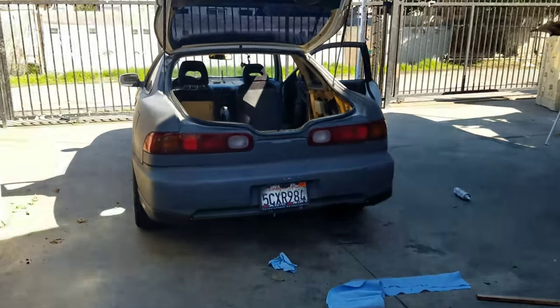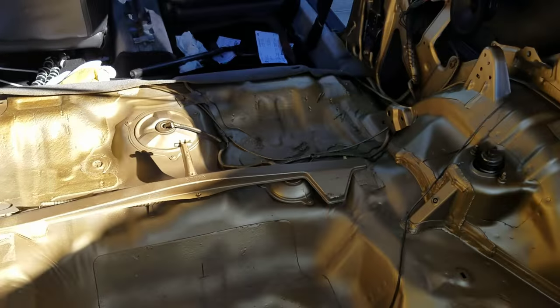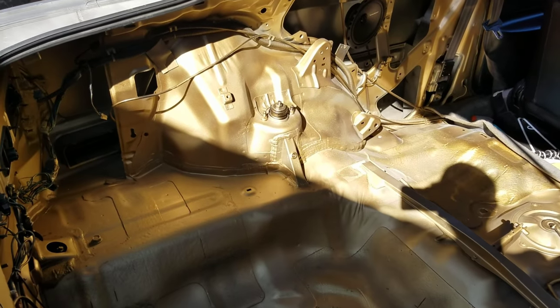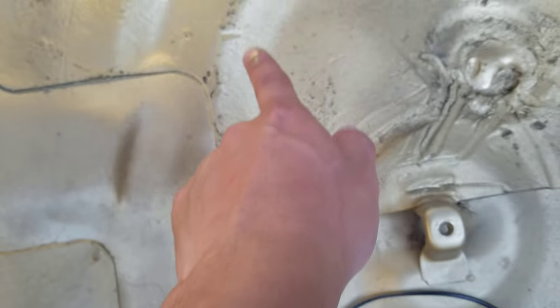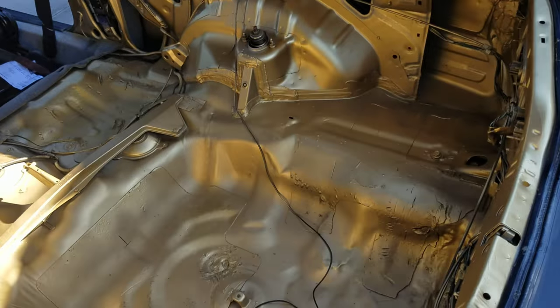We just finished up literally everything. I just gotta go over it with the glossifier, and it looks pretty clean to be honest. I'm really tired right now but it looks so good. This is completely done — this thing looks freaking beast, it's just pure gold in here. Like I said I don't want to keep this as a permanent color, so this is a peel-off coat — easy to remove. Just a couple of scratches and it's off, like these little spots right here were removed just by my shoe. Haven't decided what permanent color I want yet.